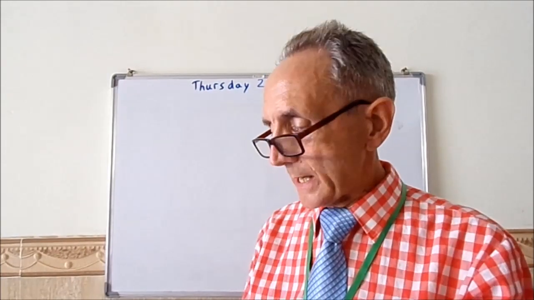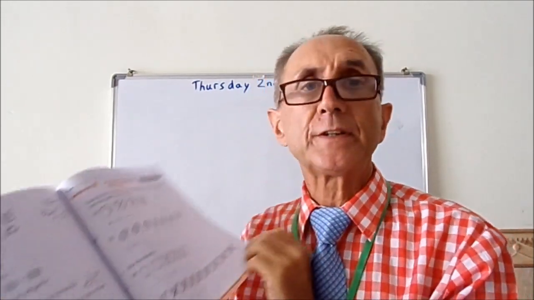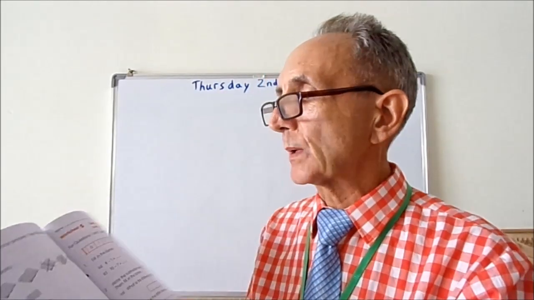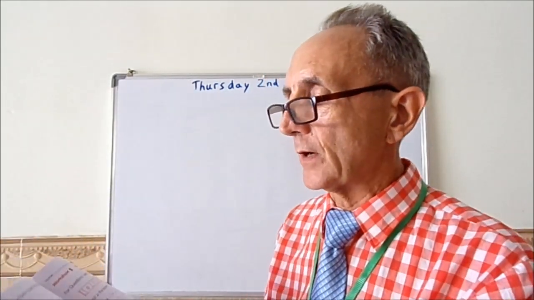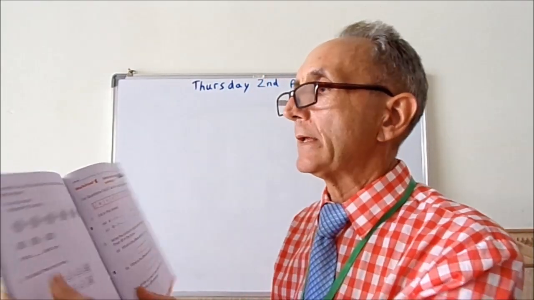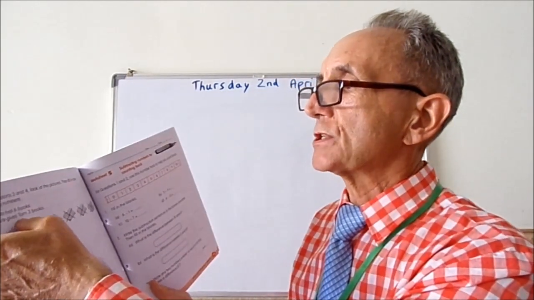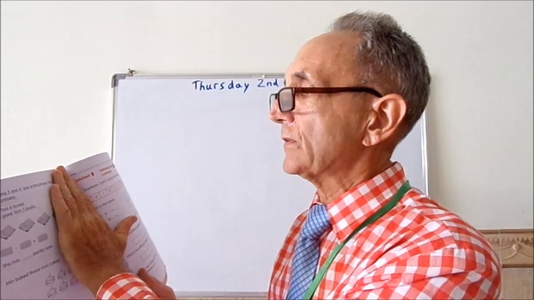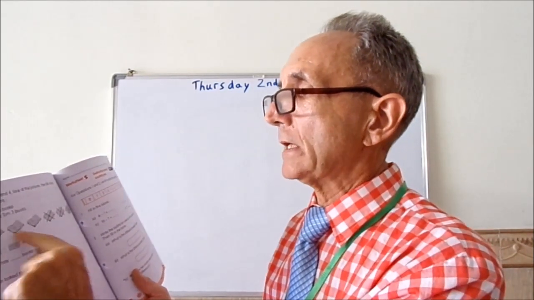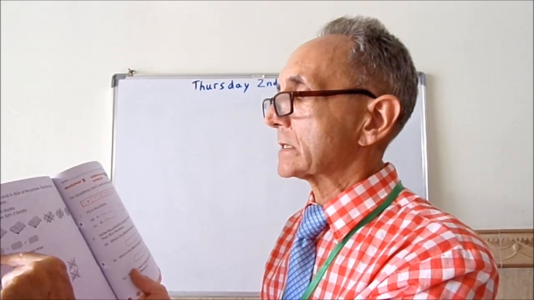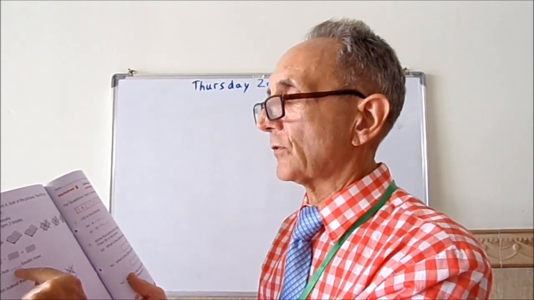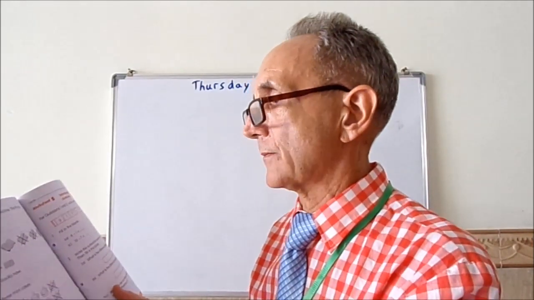Yesterday you looked at page 87 and did these simple examples. Now we're going to look at some more simple examples and then go a little bit further on. Here we have Rita has 6 books and she gives Tom 3 books. She starts with 6, takes away 3, and that leaves how many? 1, 2, 3. So that's 6 minus 3 equals 3. She has 3 books. That's the final answer.